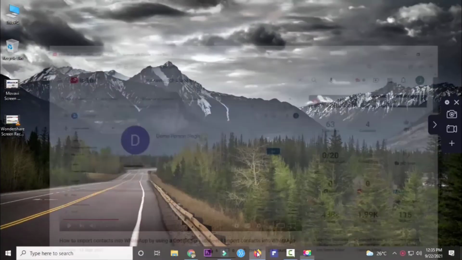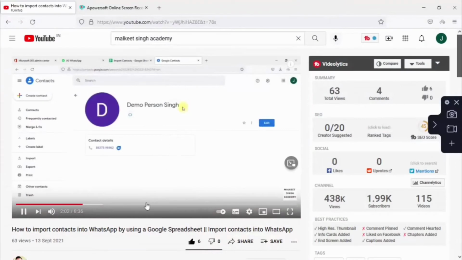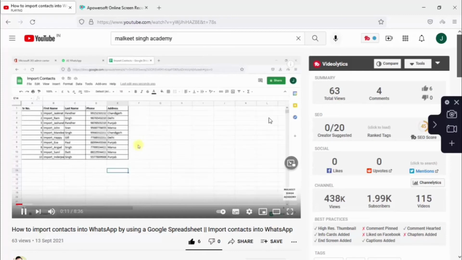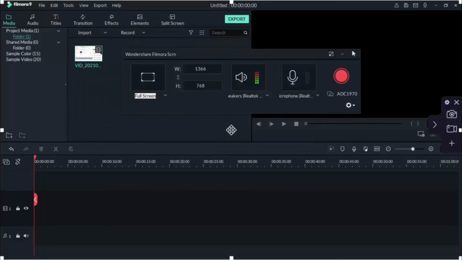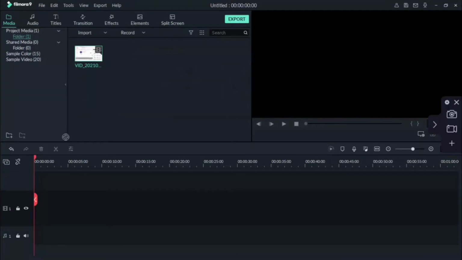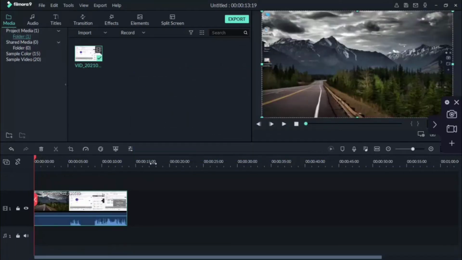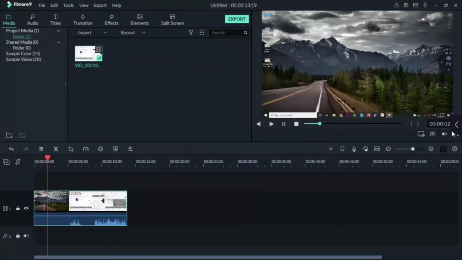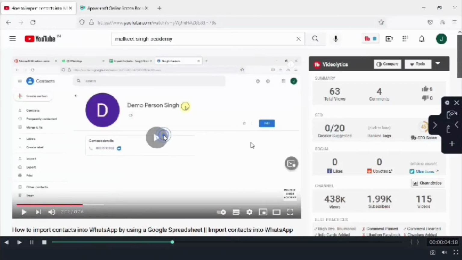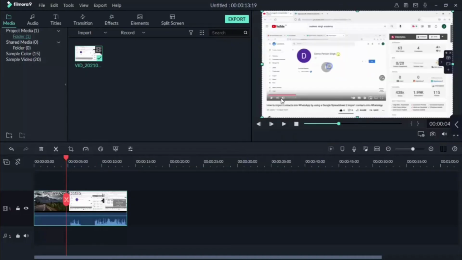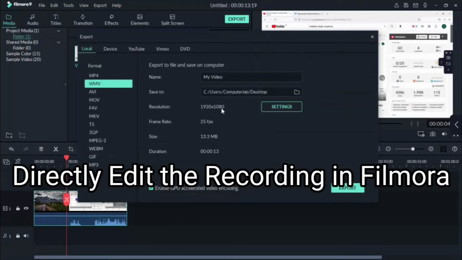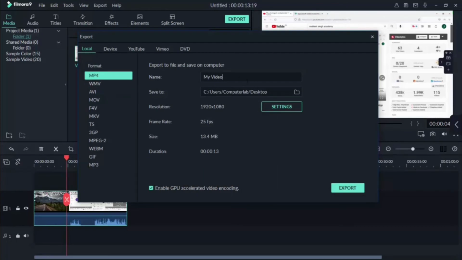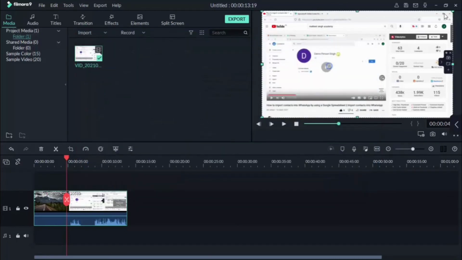And why I'm promoting these paid software, guys, is because they are very high quality. If you are using this software, it will definitely record in full HD, and you can do a lot of things, as compared to the free version that I'm going to share with you later on. Here you can see this is the screen recording, and I have just made it full screen here, and you can do the editing part directly from here. That is why I just added this screen recorder to my list, so you can directly export it. Very easy to use.